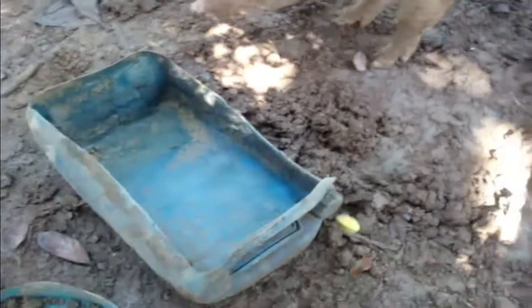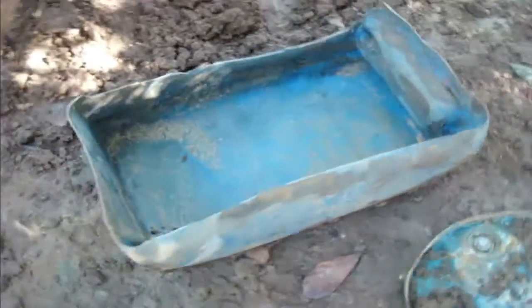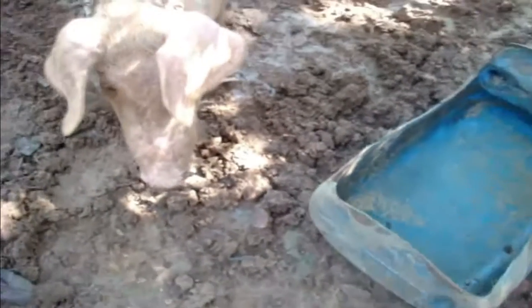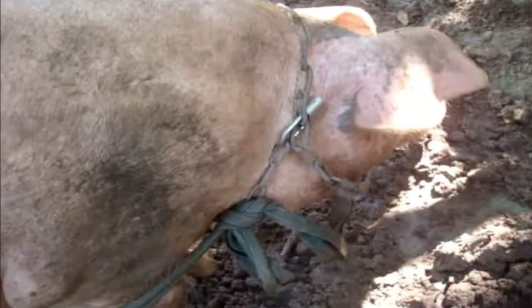So I have a little jug outside, I'm sure to feed her and give her a little water. Go on, girlie. She gives me a lot of trouble. I have to try to catch her, put a chain around her neck and lock it. Tie her up, tie her to the tree.